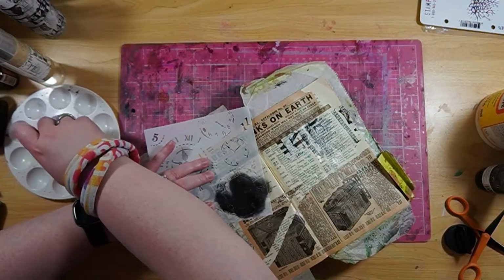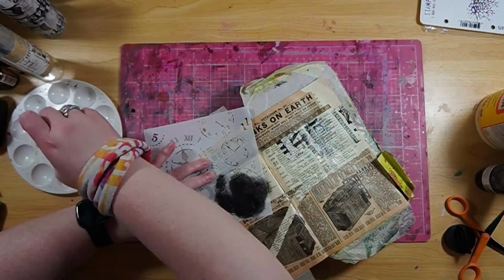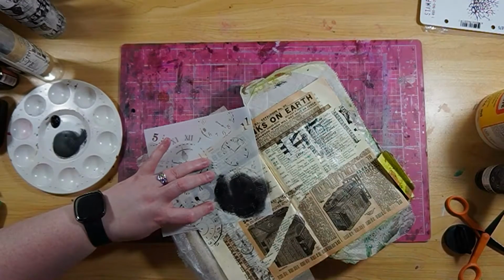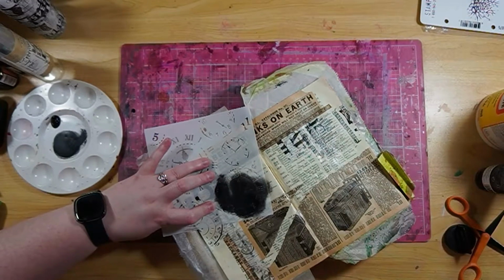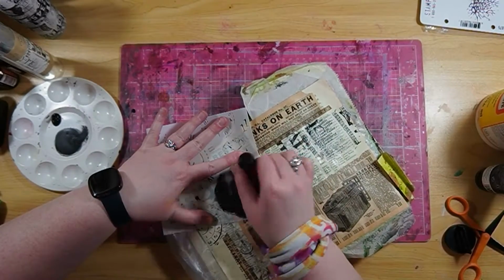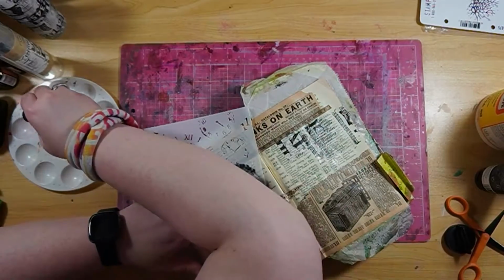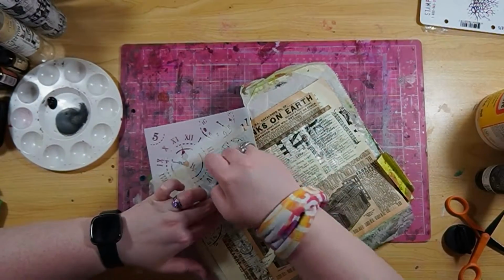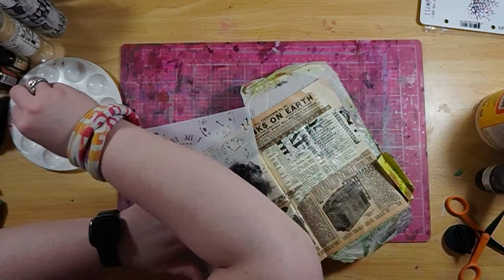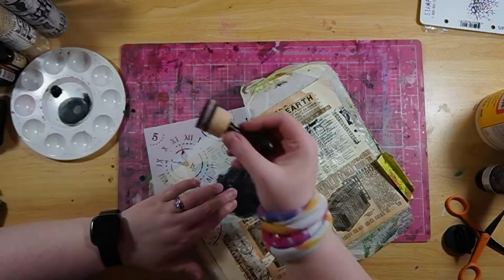I do kind of accidentally go on the outside of the stencil, and I have this little black line, but that's okay. It kind of makes it look a little spray painted, which is kind of cool. I'm okay with that effect, because this isn't supposed to be perfect. It's supposed to be messy. It's supposed to look, you know, worn and aged and vintage. So I'm just taking my time, going a little slow.